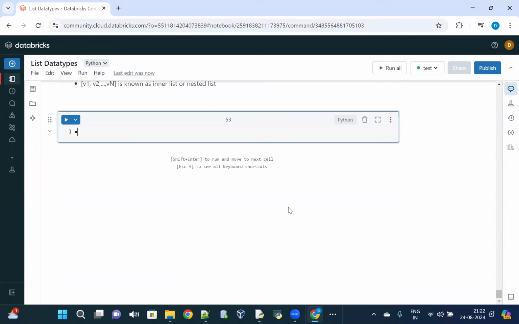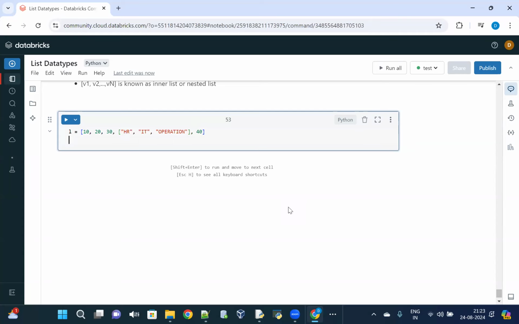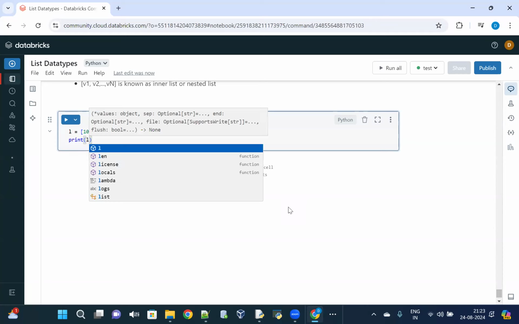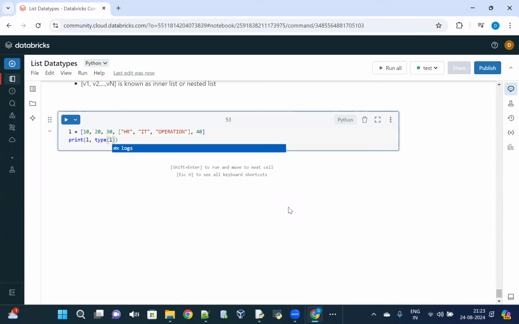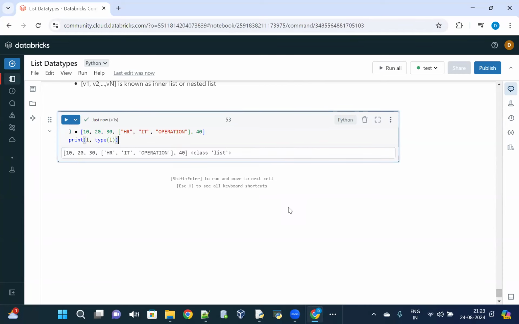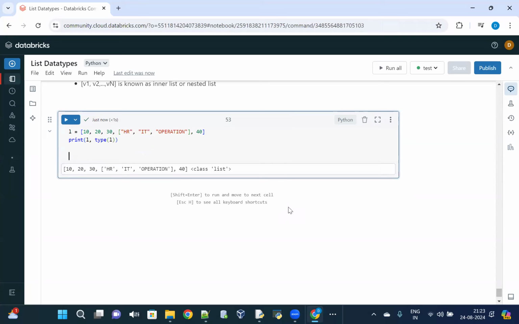Example: L is equal to 10, 20, 30, then I'm taking a list of HR, IT, operations, then 40. Print of L, type of L. Now I can access the elements of this whole list.